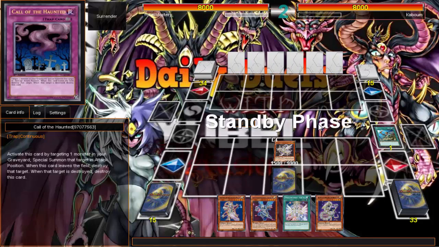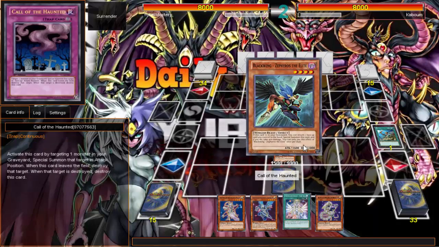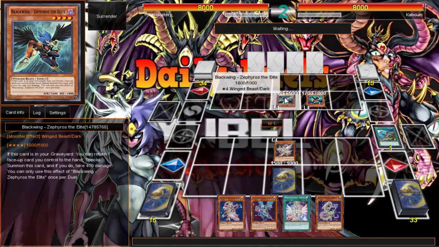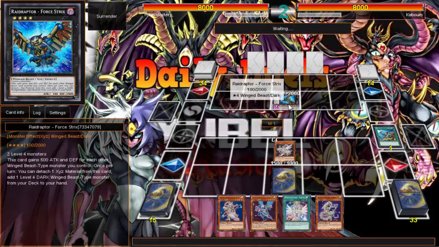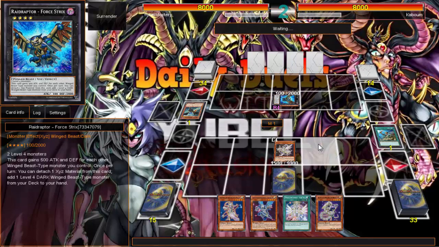So, let's see what we're facing off against. I got my powerful, powerful Alpha. Oh, alright. Well, that doesn't reveal anything, because some decks play that card. Never mind, it is Blackwings. I was thinking, oh, yeah. This thing, Zephyros the Elite, doesn't guarantee it's Blackwings, but Bora does. So, it's Blackwings. Alright. Nope, it is Blackwing. No, it's still Blackwings. I forgot. Blackwings do play this guy because they can use him for a search.